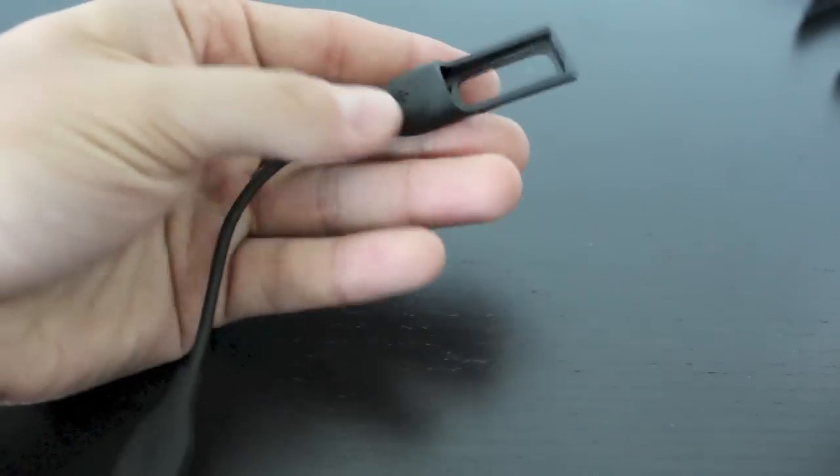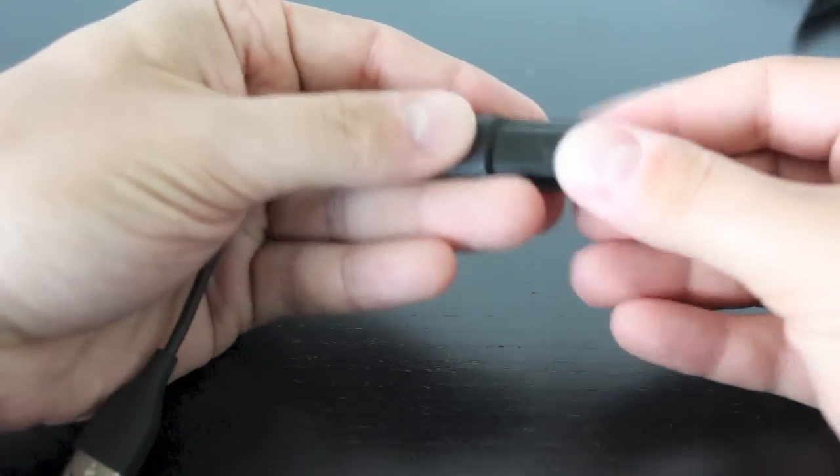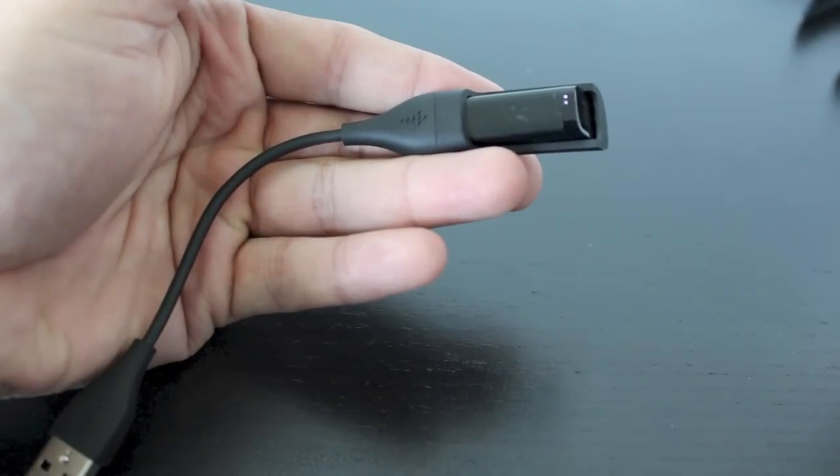To charge, you simply pull out the band and take out the little dongle inside which is the tracker. It might seem a little bit annoying to do that, but in a way it's good because if you ever burn out the band you can just purchase a separate band — which are pretty cheap — and then put the little machine back inside and you're good to go.